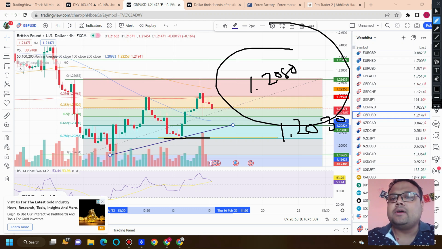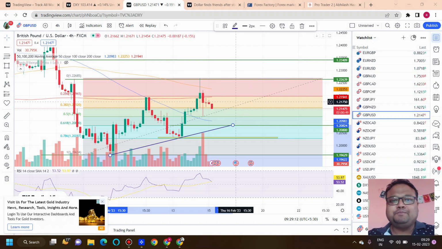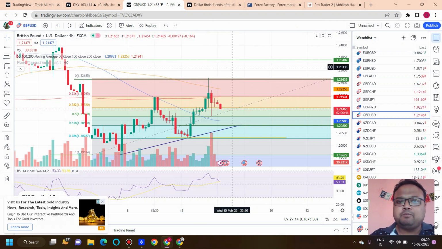So if the market starts falling, we can definitely observe the market around this area and we can really hope that the market would bounce. If the market bounces, go for a buy position. But in case the market shows extreme selling due to news and all, keep in mind no level is permanent in the market. So please use your common sense and do not take a buy position. If the market bounces, then only go for a buy.